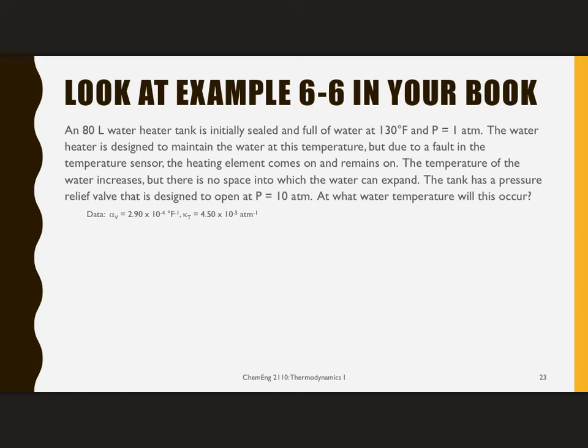The water heater is designed to maintain the water at this temperature, but due to a fault in the temperature sensor, the heating element comes on and remains on. The temperature of the water is going to increase, but there's no space for the water to expand. It wasn't designed for that. But the tank has a pressure relief valve that's designed to open at a pressure of 10 atmospheres. What temperature will this be? I'm not going to go through the details. They're in the book, but let me go through an overview.